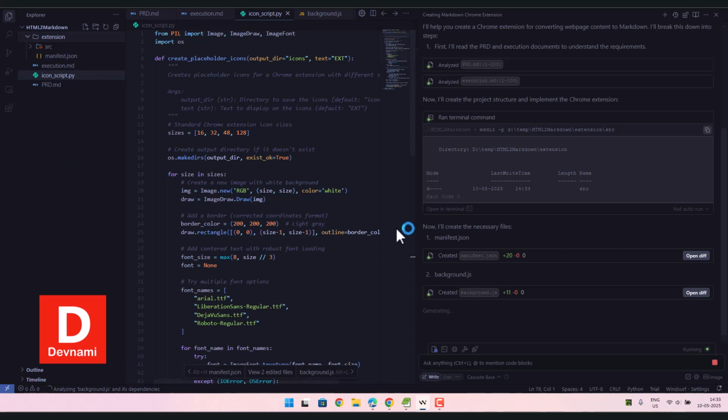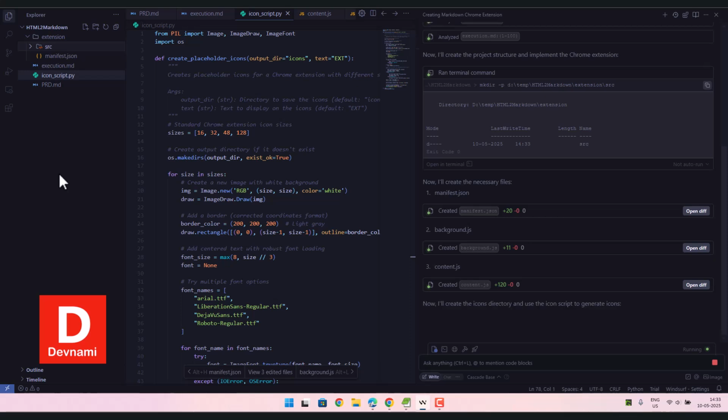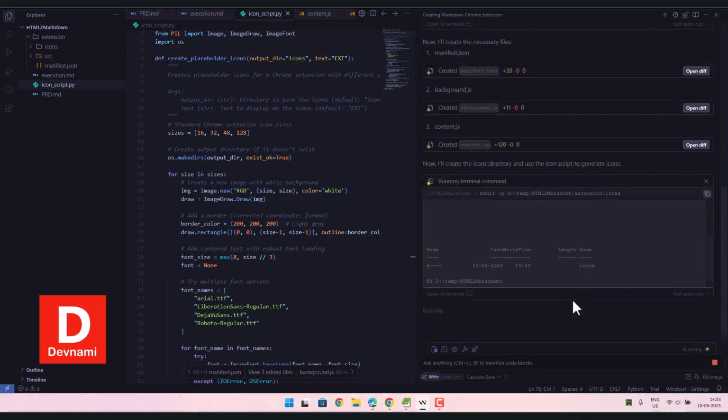And then background.js, content.js, also popup HTML and other files, those should be inside here, right? So it is actually following the guidelines as it is meant to. We have given enough guidance on this. Now the part that remains is enforcing these guidelines, right? So it is going to create the folder for icons as well.